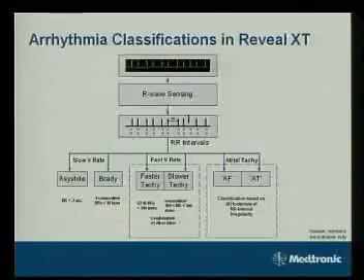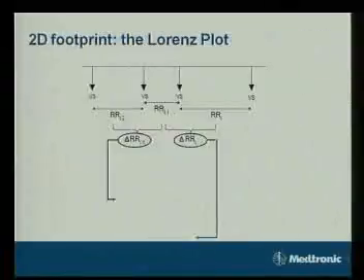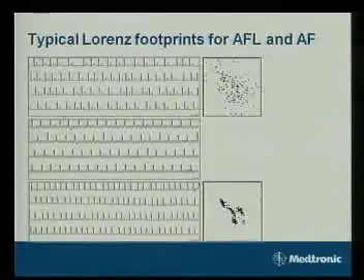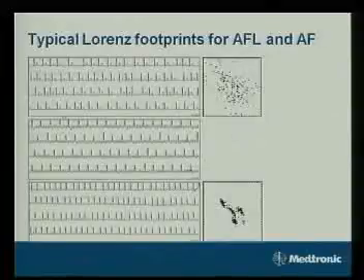For atrial fibrillation, that's a little bit different because, as I said, we don't look at the small signals in here, the atrial signals. So how do we detect atrial fibrillation? We do that on the basis of successive RR interval changes. So we measure the change between these two successive intervals and the change in these two successive intervals. And we plot one on the x-axis and one on the y-axis. And then you get what we call Lorenz plots.